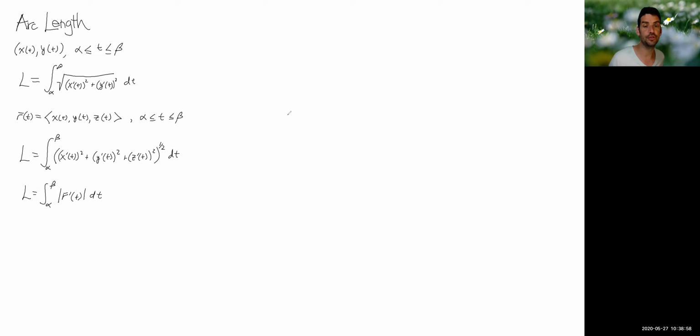So for example, let's do an example of this. Let's say I have the function r of t is equal to 2t, t squared, and 1/3 t cubed. And let's say it's over the interval 0 to 1, right? So I don't know exactly what this thing looks like, but suffice it to say, there's some space curve that this defines, and from 0 to 1 will be some length of it, and we're going to compute the length of that arc.